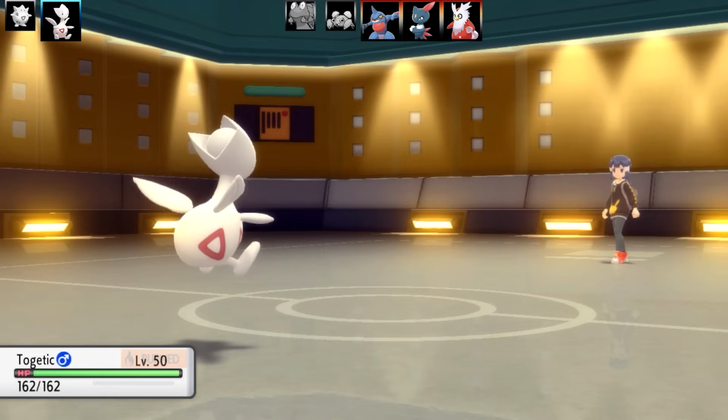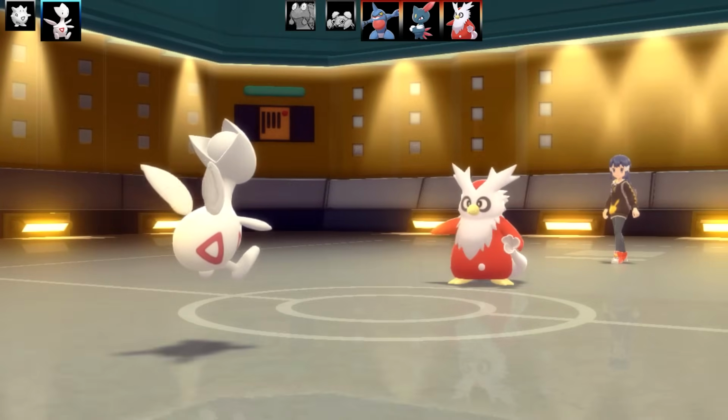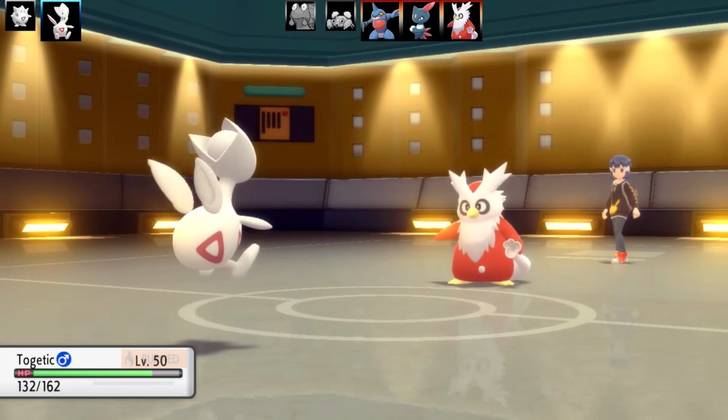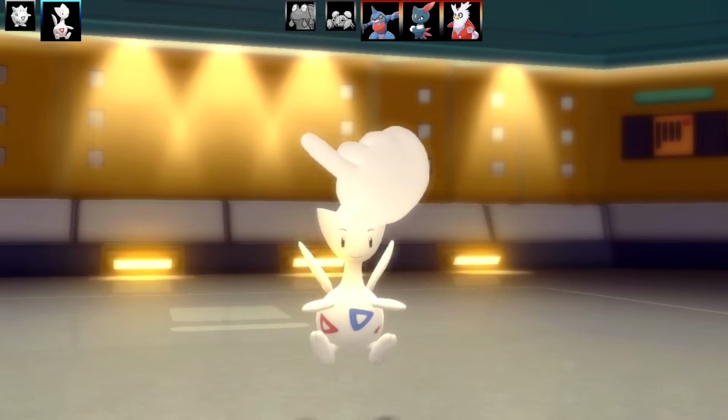I was seriously trying to get a Togetic sweep with Metronome only. The only problem was Metronome was sort of running out of PP. So the fly's not going to do a lot of damage to my Togetic because I've got +3 in defense there. So that would have done a lot if I didn't have that.